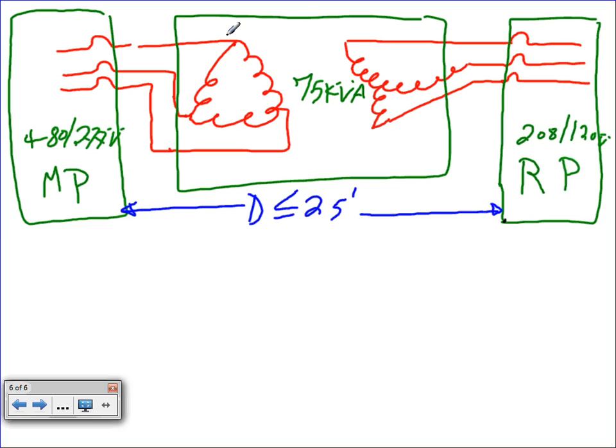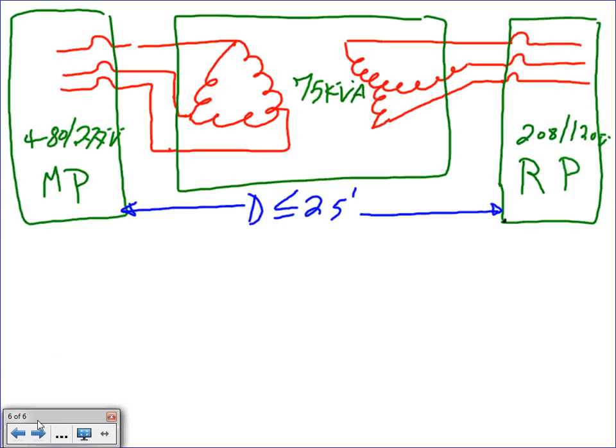This is one of the most common combinations that you're going to encounter in the industry. Please pay attention, this is a real installation. I have a main panel, 480/277, feeding a transformer, 75 kVA, delta on the primary, Y on the secondary, and from the secondary side of the transformer, I'm feeding a receptacle panel that's powered at 208/120. So I'm taking a voltage level of 480/277, dropping it down to 208/120 so I can dump it across all these 120 loads. That's what I'm doing.